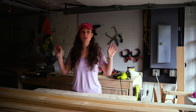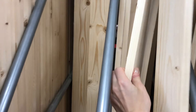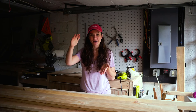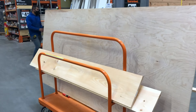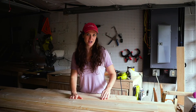I was debating what to use for the shelves. I could use plywood but I'm not a big fan of it for multiple reasons, so I decided to go with regular wood. The problem is the home goods store doesn't carry wood that's wide enough to make a shelf — especially a 15-inch shelf — so I'm getting boards of different widths and now I'm going to try to glue them together to make the width I need.